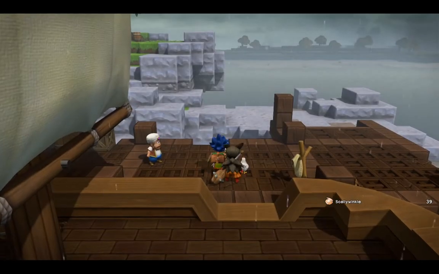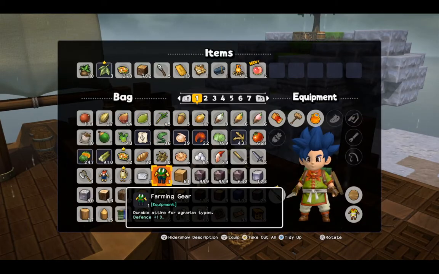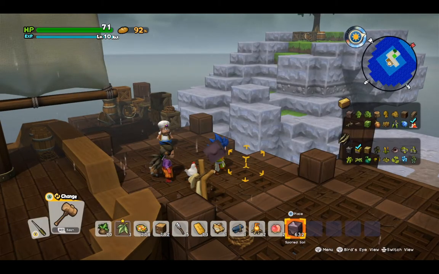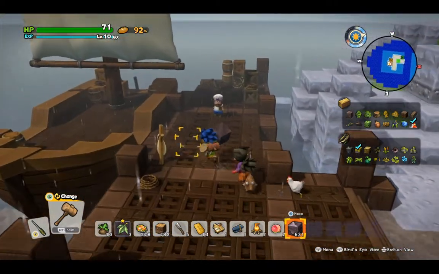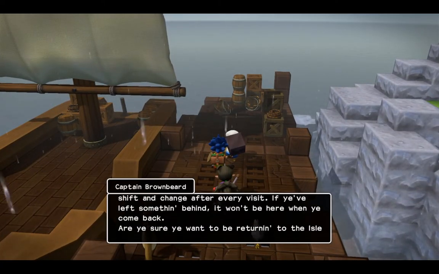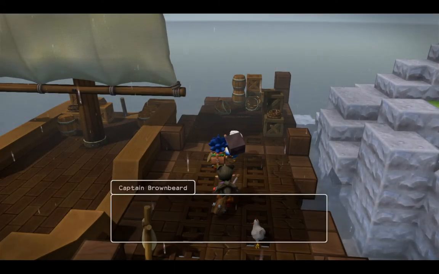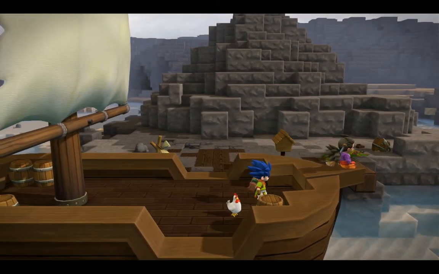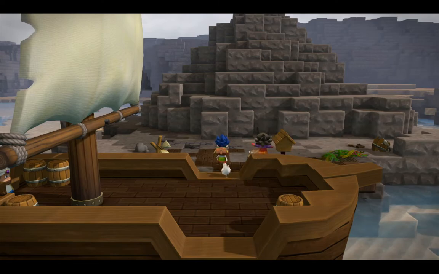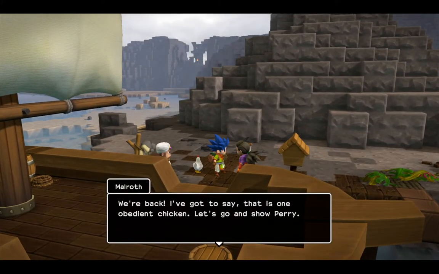Alright, we'll come back here in a little bit and see what's around. Let's plop down a spoiled soil and see what happens too. We'll put it right here in this corner. We're back. I gotta say, that is one obedient chicken.